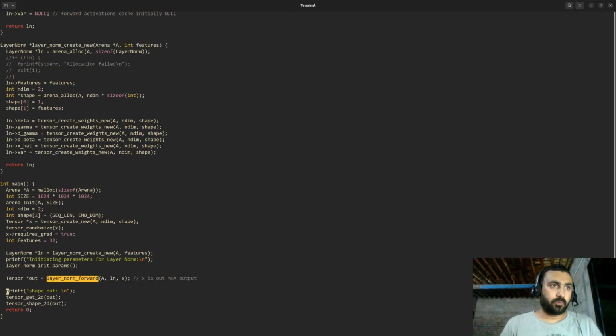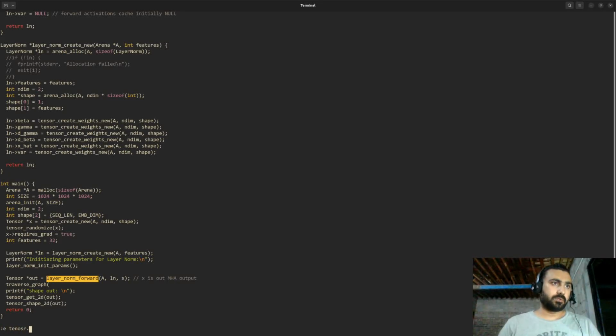So layer norm forward, and this is our out. And let's see if we are able to traverse the graph of this out. Traverse graph out, and what does it take?